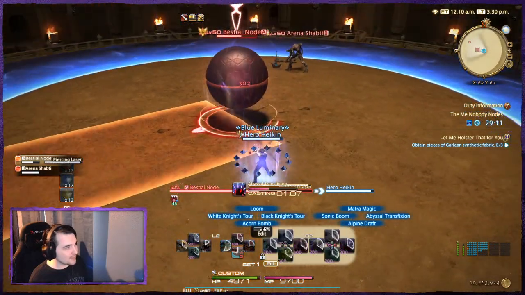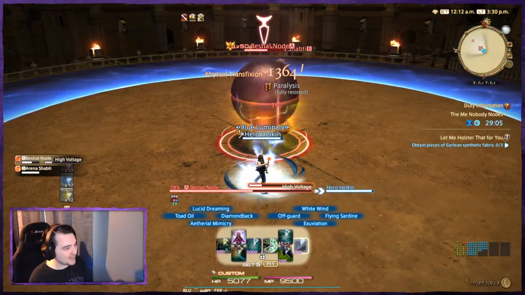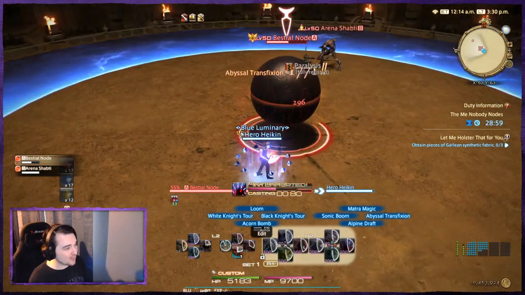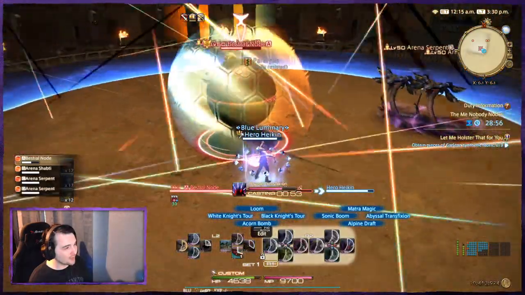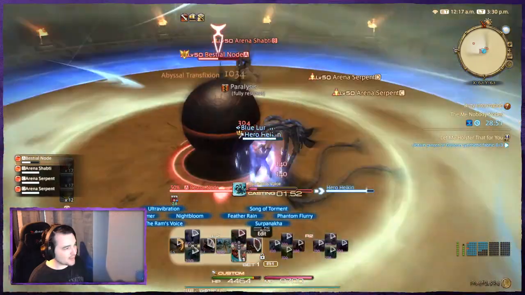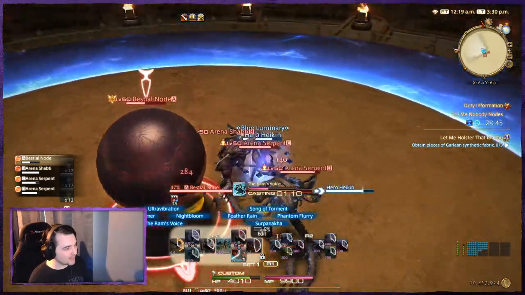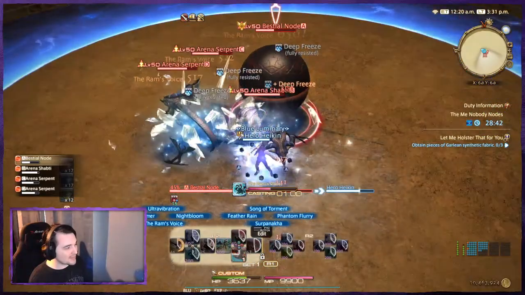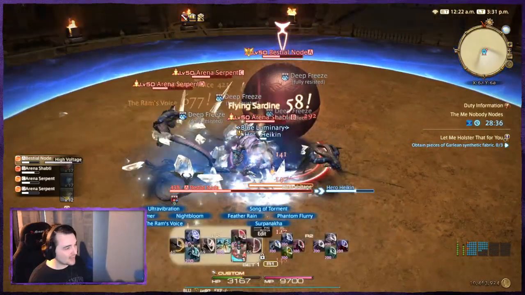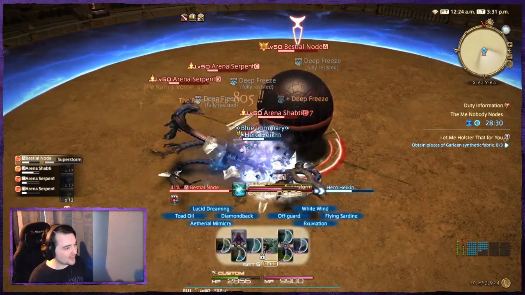Now, the Bestial Node will do an attack that is basically a large circle around him, like a donut around him. So as long as you're staying relatively close to him, you should be fine. Here he's going to summon a few more ads. There's Superstorm. That's the attack I was mentioning earlier. So now with all of these ads here, we can basically just spam Ram's Voice. I need to get rid of high voltage. If you feel like you're taking too much damage, you can always heal.